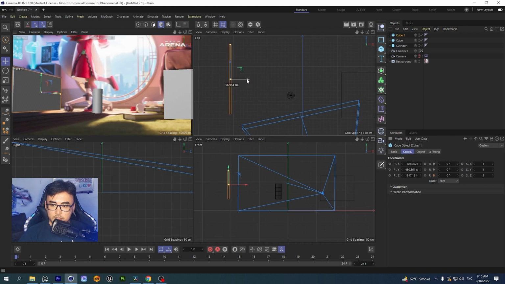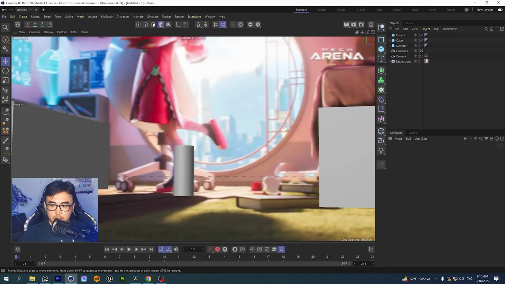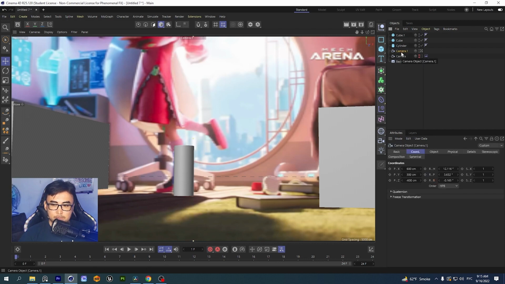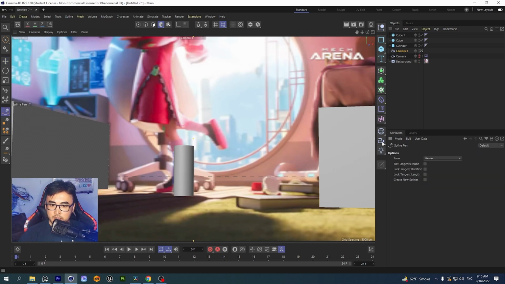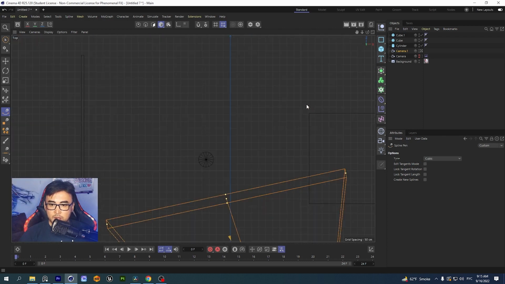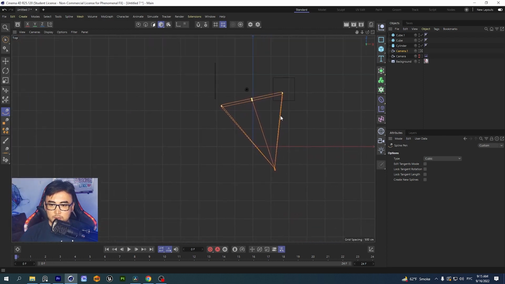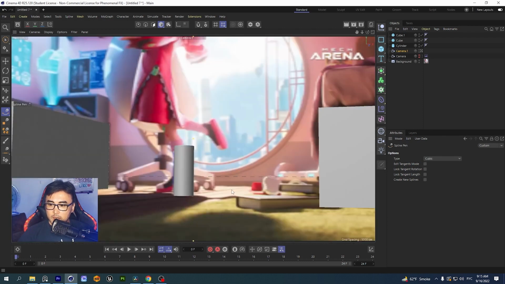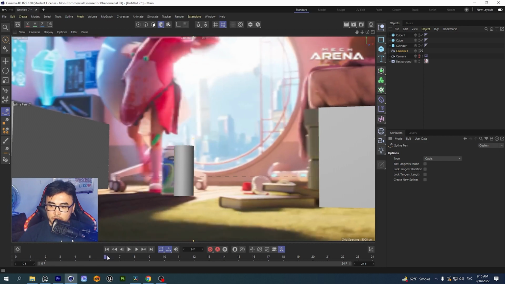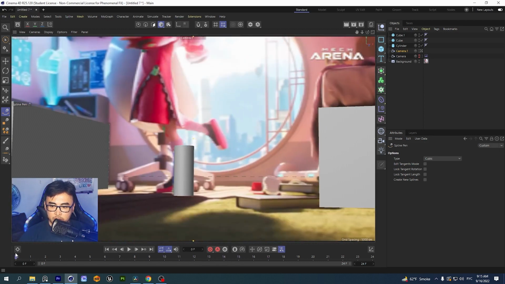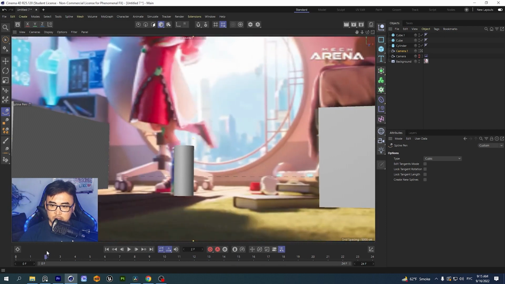So we can see it was easy, and for other stuff we need to create some spline. Just click here and choose maybe cubic. So go back to top. We can see camera move in reference from left to right.